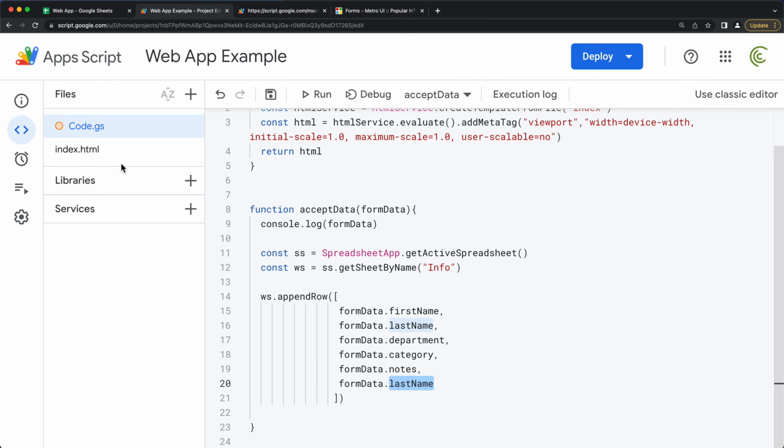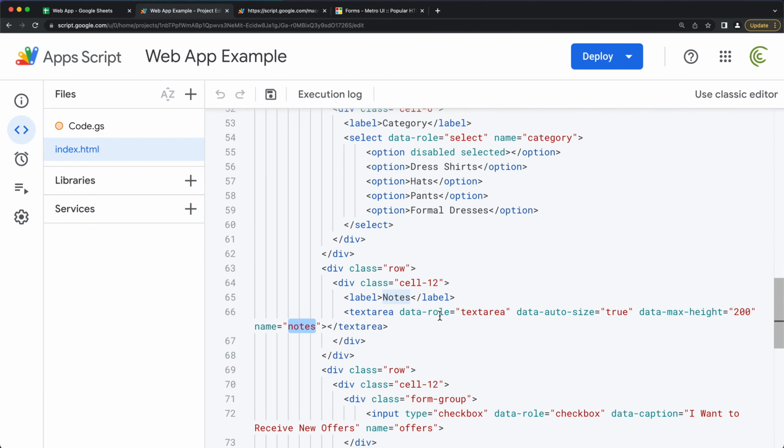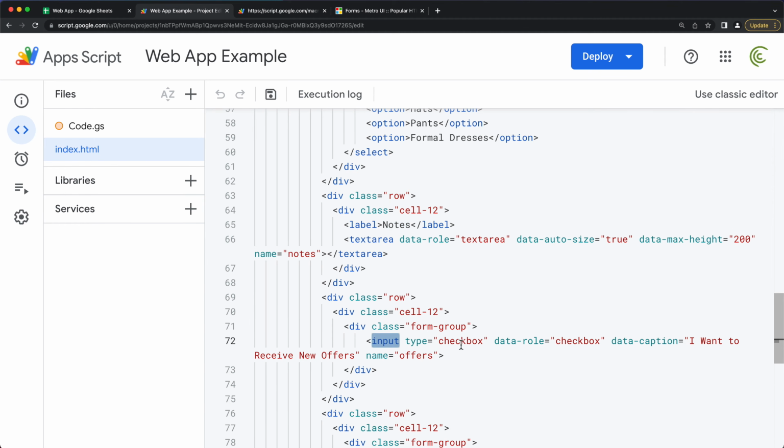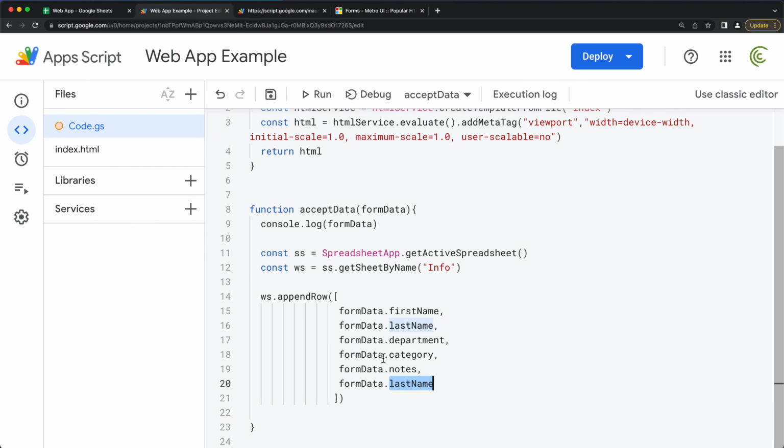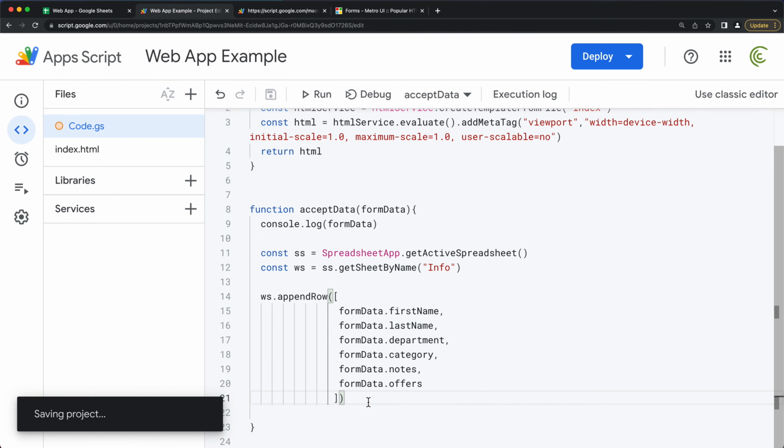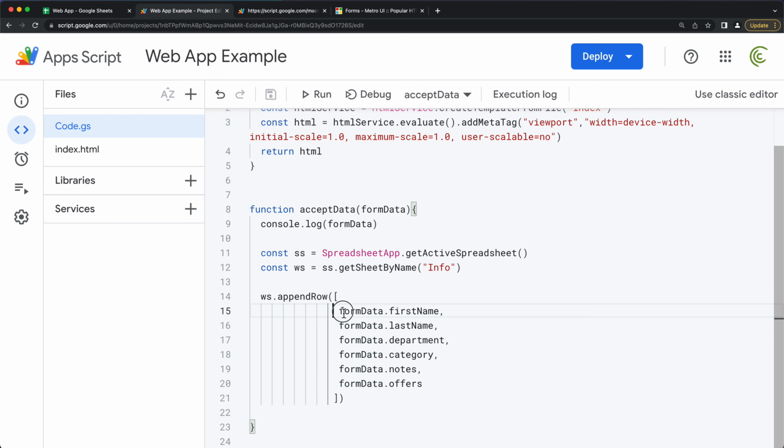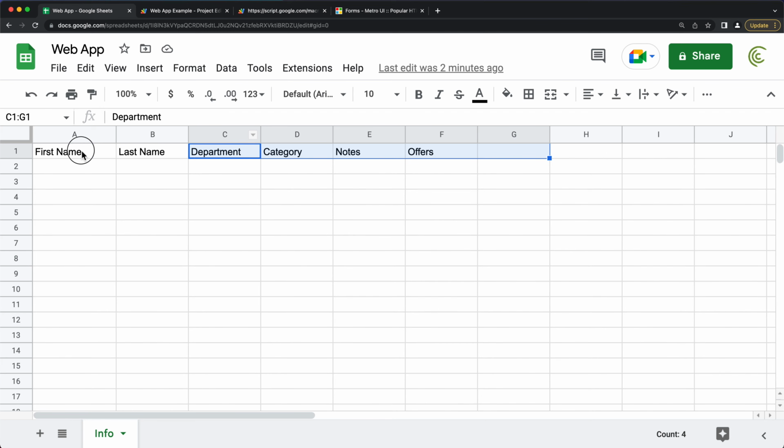And then finally, we got this checkbox. Let's go check that, this input. And I called that one offers. It's case sensitive, so we have to make sure we do lowercase the same way, uppercase, etc. So those are my fields. Let's go back and resubmit the form after I save this and see what happens.